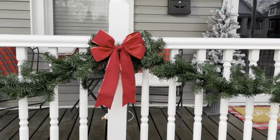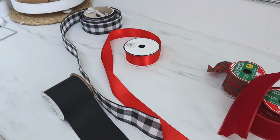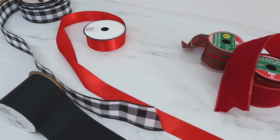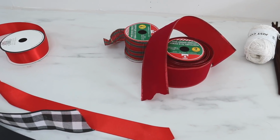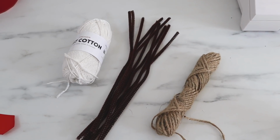Another tip is to hit Hobby Lobby when their ribbon goes 50% off. These rolls were all only $2 each, and you can find all kinds of styles and prints there at a really affordable price. You're also going to need to have something on hand to tie off your bows with.